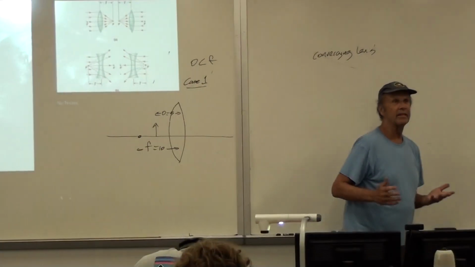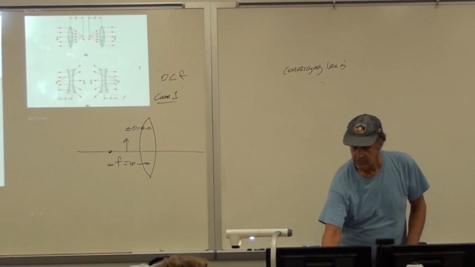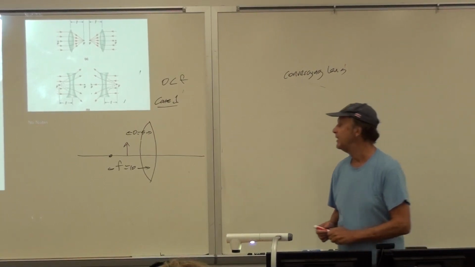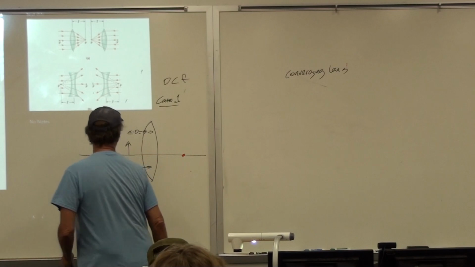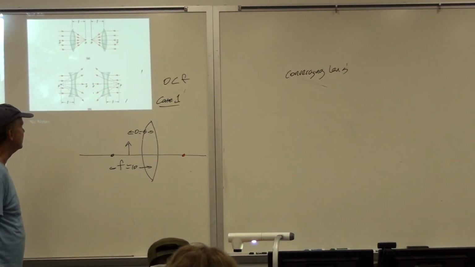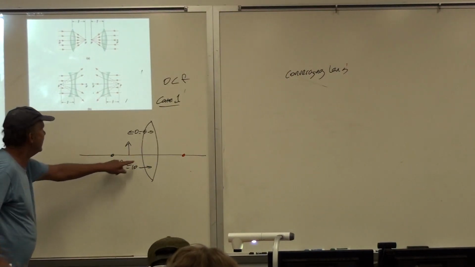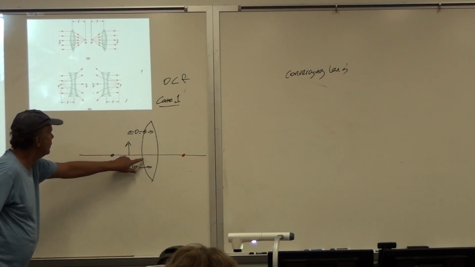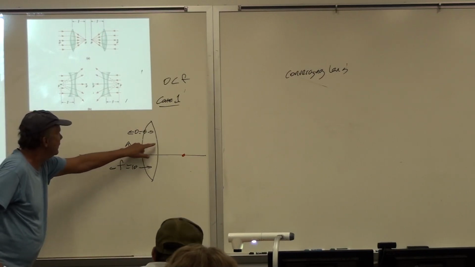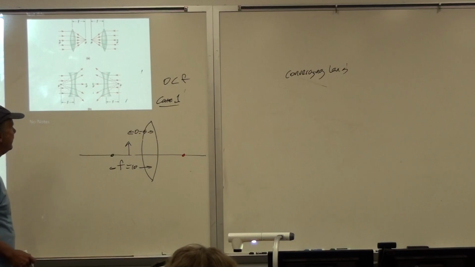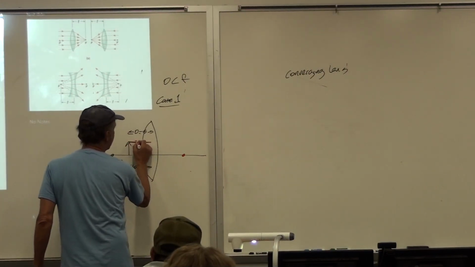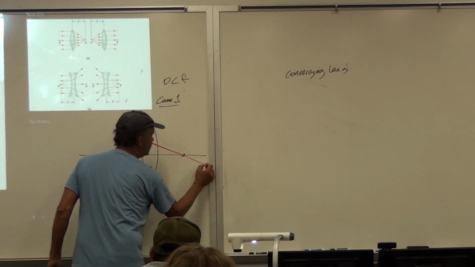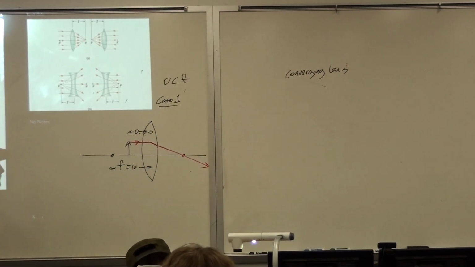Usually for these, I like just to get into a general habit, I like to put the focal point on both sides. It's not always helpful, but sometimes it is. And so here I can gauge the focal length, even though the light is going to be going through the lens that way. Okay? And so here one ray is going to come in parallel. That's going to go through the focal point. Okay, so that's one ray that we can always draw.